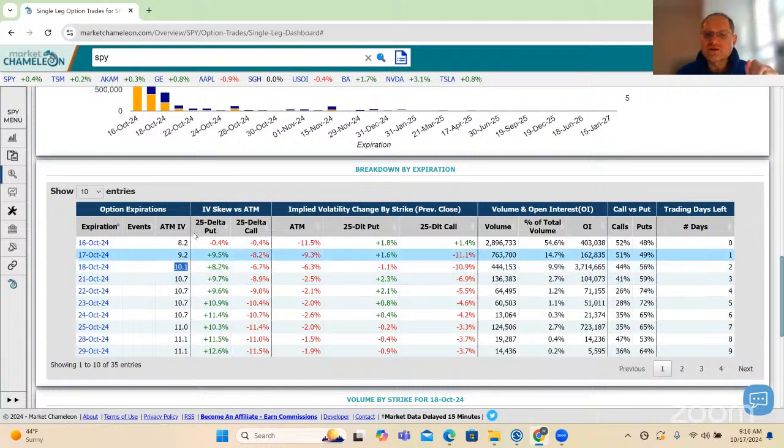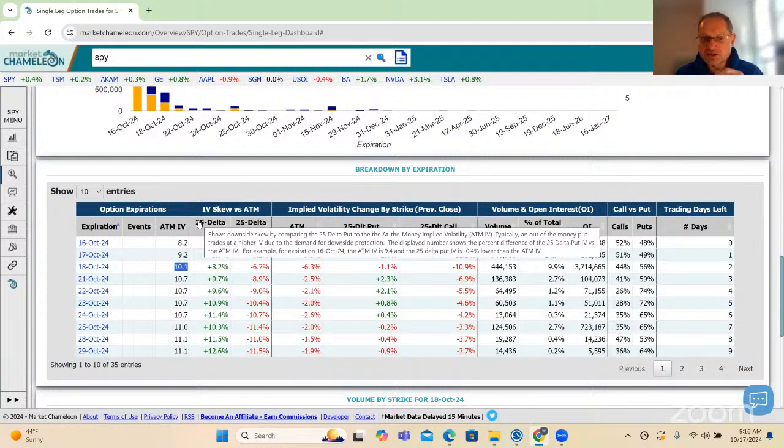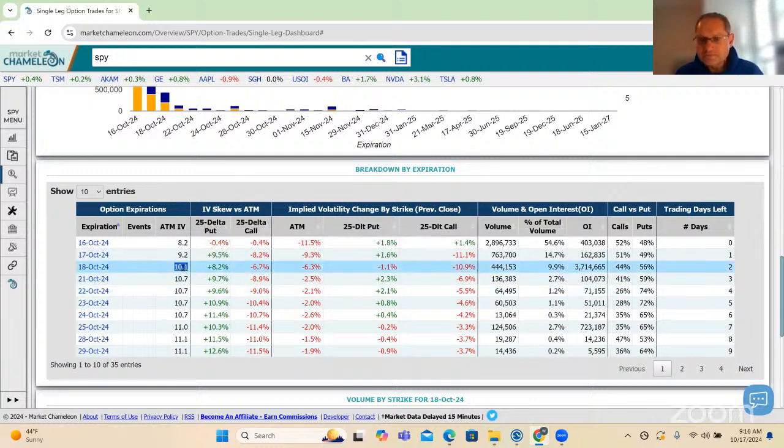And then we looked at the 25 delta put. So what we did was we just normalized and said, okay, based on 10.1, where's the 25 delta put? And what is the implied volatility of that put? And then we looked at that and compared it to the at the money, and said, how far away is it from 10.1? Okay, so if it's 10.1, then the distance would be 0 away, right? 10.1 minus 10.1 is 0. But this put shows us that the put is higher than 10.1 by 8%, 8.2%. Okay, so we have an idea that the downside, if we look at the downside from that perspective, it's skewed higher.